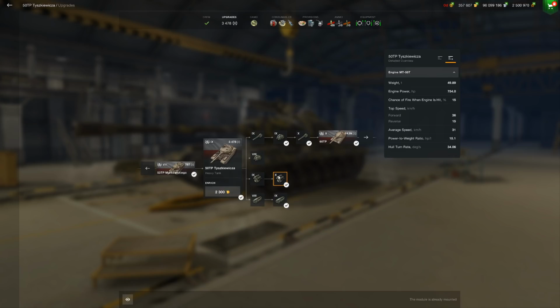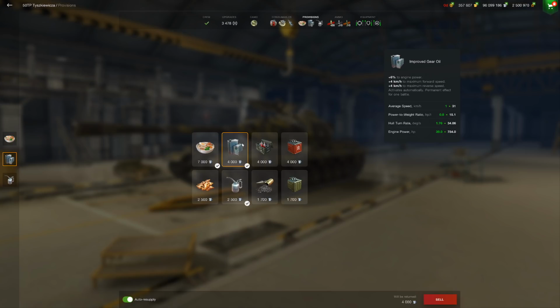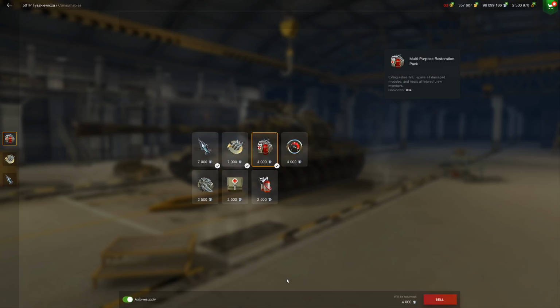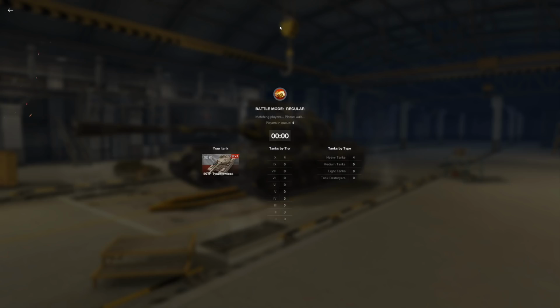And although it only says we're going 36 kilometers per hour forward and 15 in reverse, because I am running the improved gear oil and as well the gear oil, we're actually going about 42 forward and 21 in reverse. So it's a pretty mobile tank, much more mobile than the 60 TP. And of course, I'm also running the adrenaline and tungsten shells once again. So let's see what we can do here.